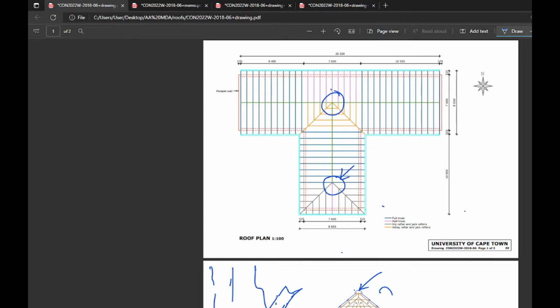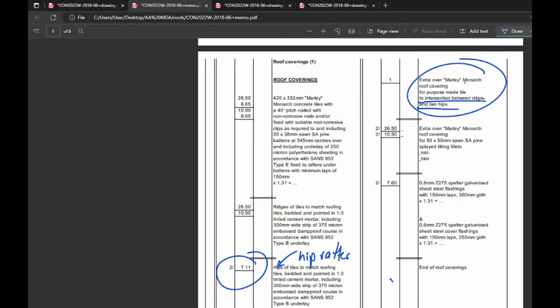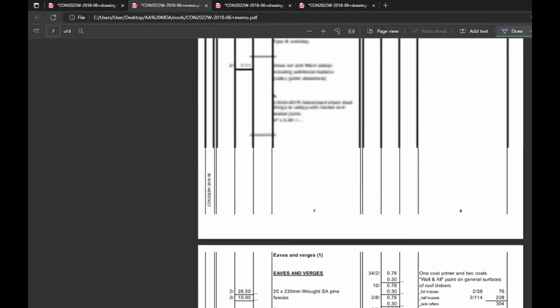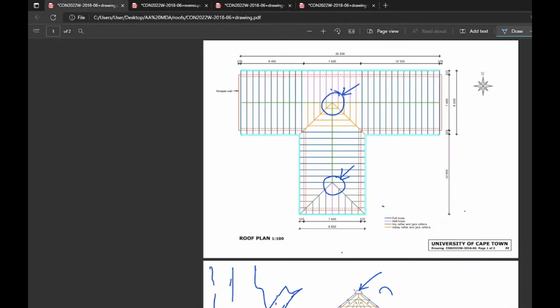So you might say that you should put one here. And let's just try and dissect why we don't put one there. And let's firstly make sure, is it on the description? No, there's only one. And it is ridge and hip intersection, which is that one. So what I would say is we look at the differences. This is a hip rafter and it's raised. And this is a valley rafter and it's depressed. So I would say the discerning factor in deciding where this custom piece goes is where there are more raised pieces. Let's just draw it in.